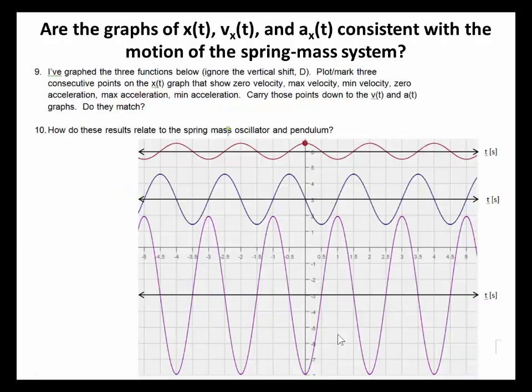Let's go ahead and take a look at some graphs of these functions now. So here are the graphs of these three functions, and this is questions 9 and 10 on your worksheet. And so we've got our periodic function here, and here the point is at time 0, and I guess this would be negative time, positive time over here, and it's at a maximum value. So it's starting on the right hand side of our circular wheel if we were on a wheel. So it'd be starting over on the right side. And remember, we're looking at the x-axis this way. So this is our 0 point, our equilibrium point, moving up and away from the equilibrium in a positive direction, moving negative direction, positive direction, negative direction along the x-axis.